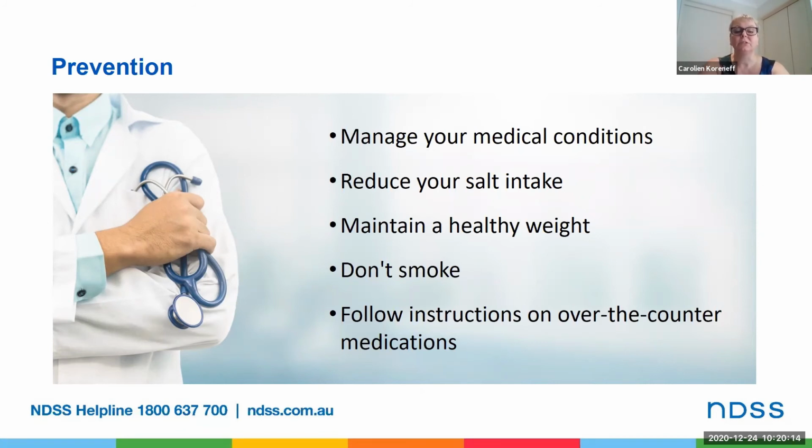Salt is excreted through the kidneys and will make your kidneys work harder. It is important to reduce your salt intake by not adding any salt to your cooking or at the table. Minimize your processed foods such as sausages, ham, and canned food, as salt is often used as a preservative. And avoid soy sauce and fish sauce. Choose low salt options if possible, and available as much as possible.